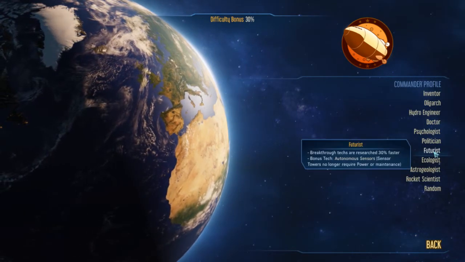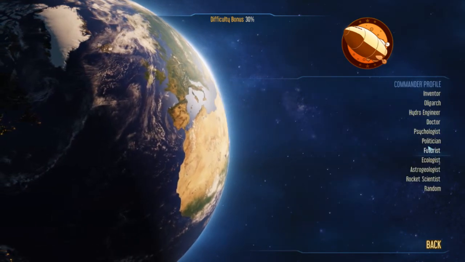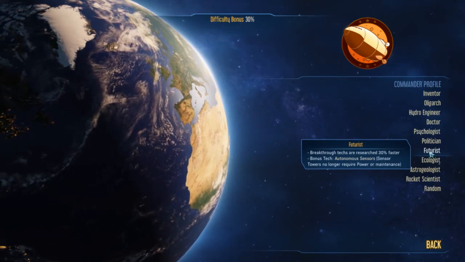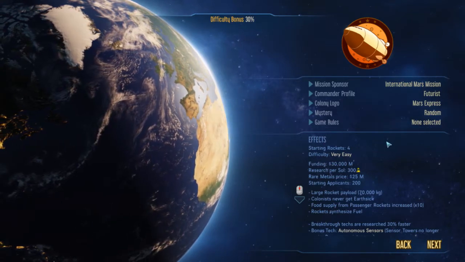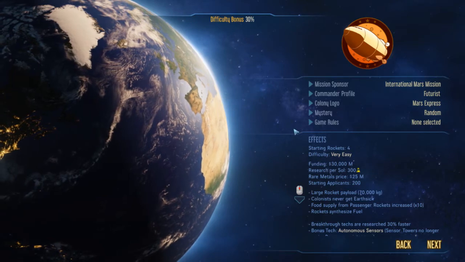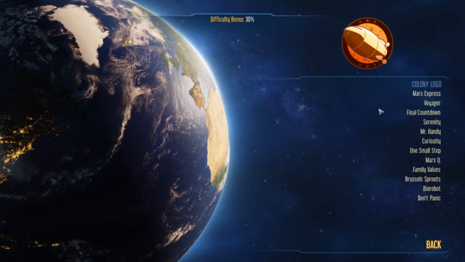We're going to choose Futurist as our commander profile. It's the most difficult by an extra 10%, but also the autonomous sensors I find are quite decent, and breakthrough tech being researched faster is nice because we are going to be tech crushing things as hard as possible for the first X number of days, and being able to slip in a couple breakthroughs is nice if they're going to be any good.